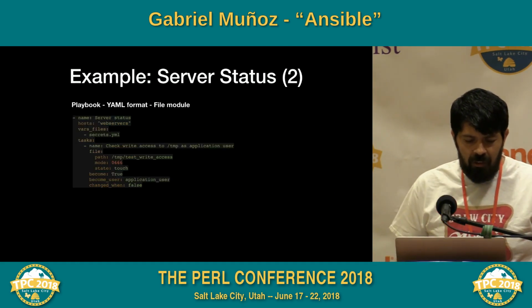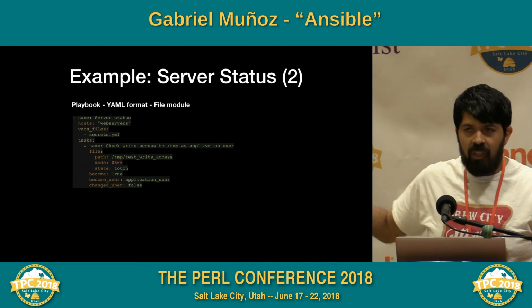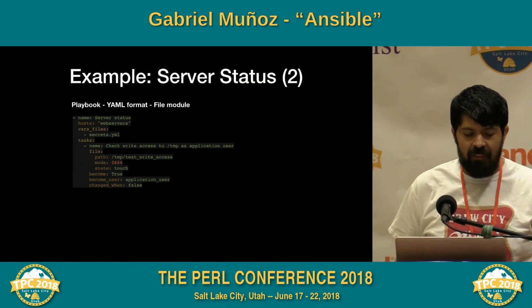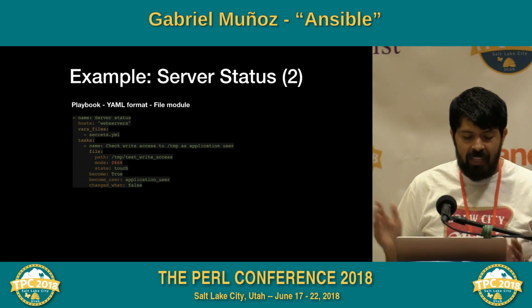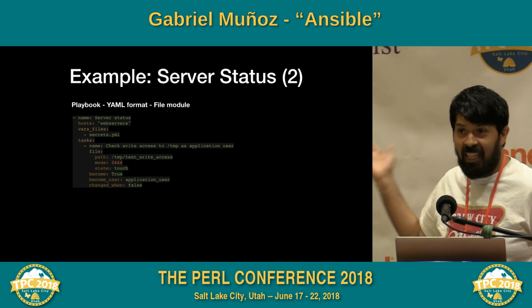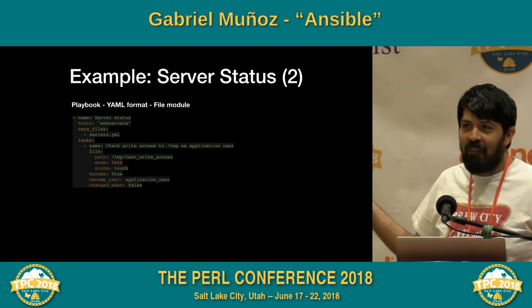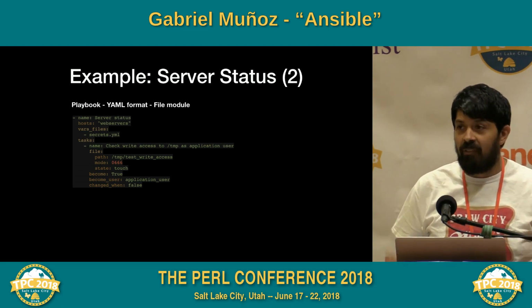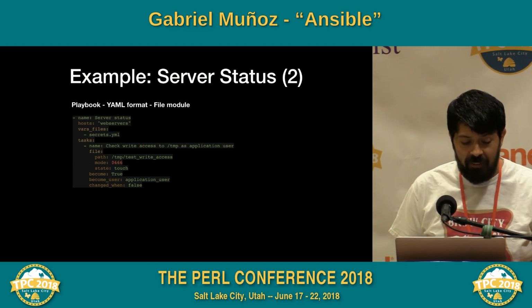So here's another. I won't go over the first few lines again. Those are going to be the same as I go through here. I'm just going to focus on the task. So here I have a different task. I gave it a name, check write access to temp. And these, by the way, are examples out of a playbook from my team that I use for validating the status of our servers. I actually do use these on a regular basis.